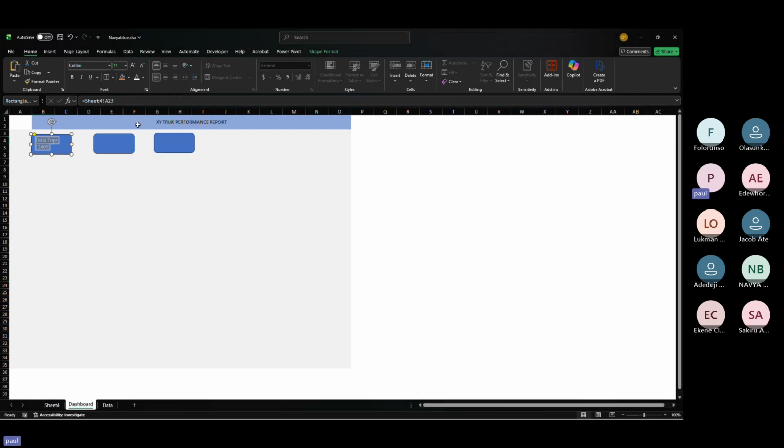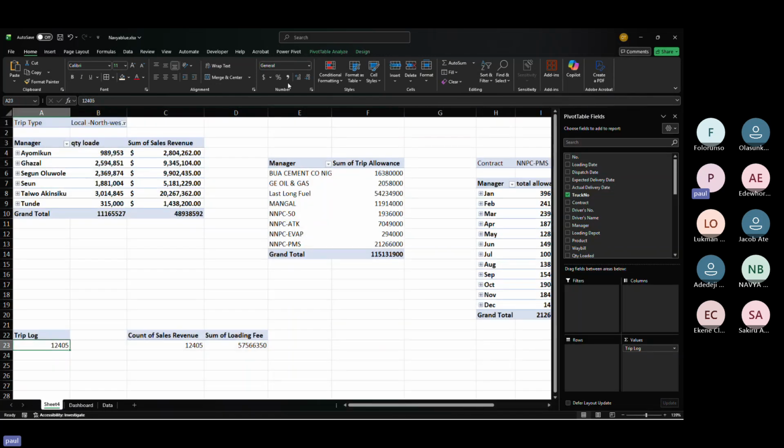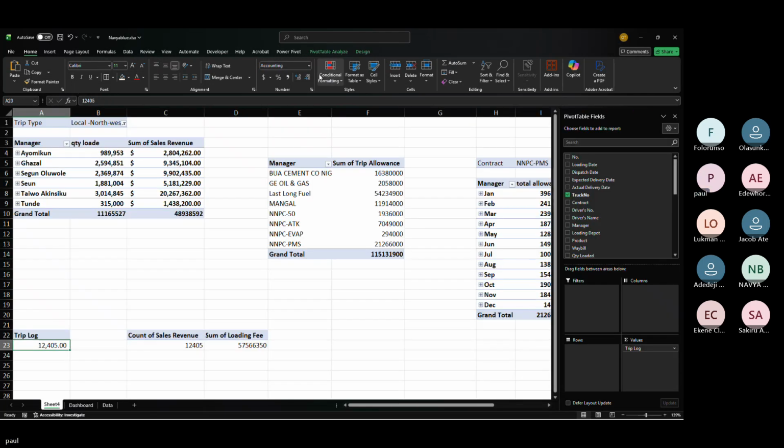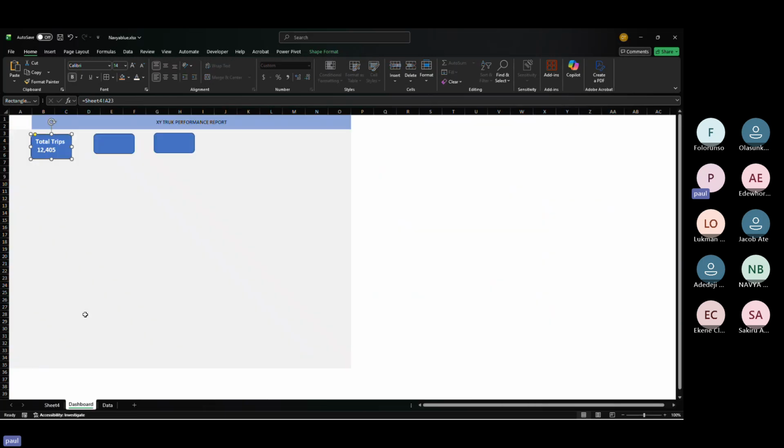If you know how to do color, any design that you like, you can do it. All these things are not difficult. I'm not doing a complex one, right? We can format this from here. Yeah, I can see now it's formatted there. Don't worry, we are doing it small. So these are total trips. You can drag this one down.